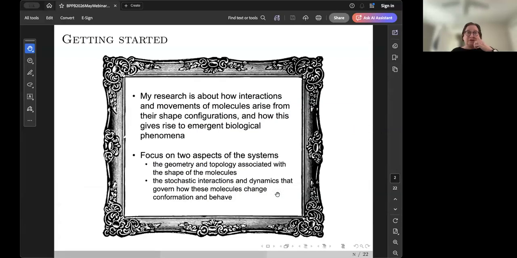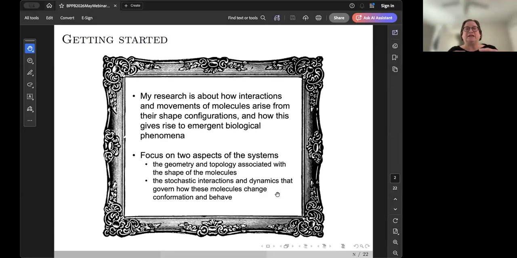So I thought I would get started here with just a big picture of the themes that underlie my work, so that gives you some context for what I'll be talking about. And because I wanted this to be a big picture, I made it a big picture. So I actually work on molecular modeling, and I'm very interested in how molecular movement and interactions between macromolecules are influenced by their shape and how this actually dictates how they function.